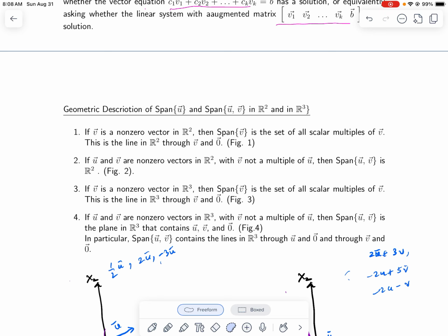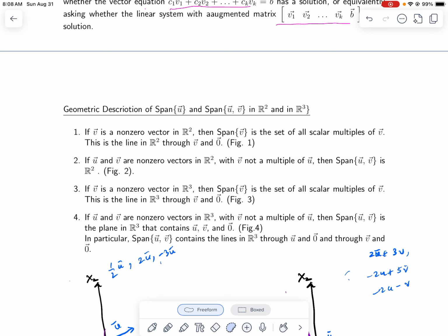As mentioned before, it's actually not even possible to visualize higher dimensional spaces like R4 or R5 or R6 or even higher. So what we do is look at the two-dimensional space R2 and R3, the three-dimensional space. In these two spaces, we can visualize these vectors, their scalar products, their addition, and now the span.